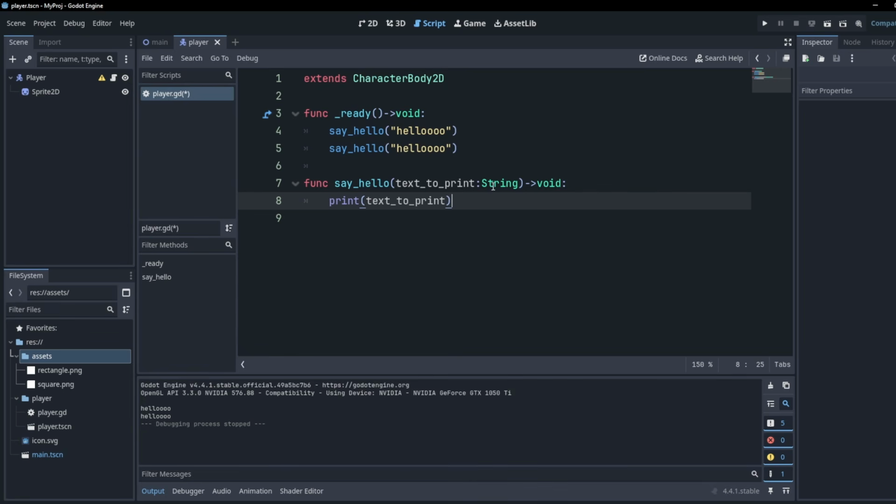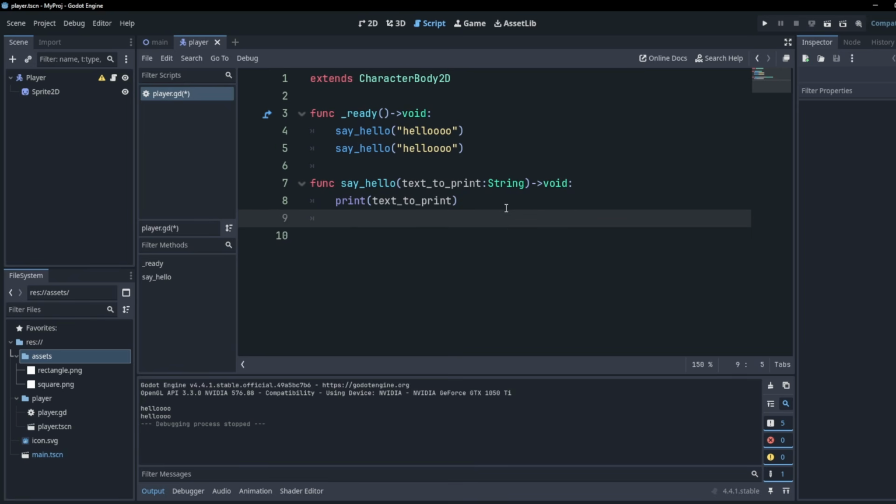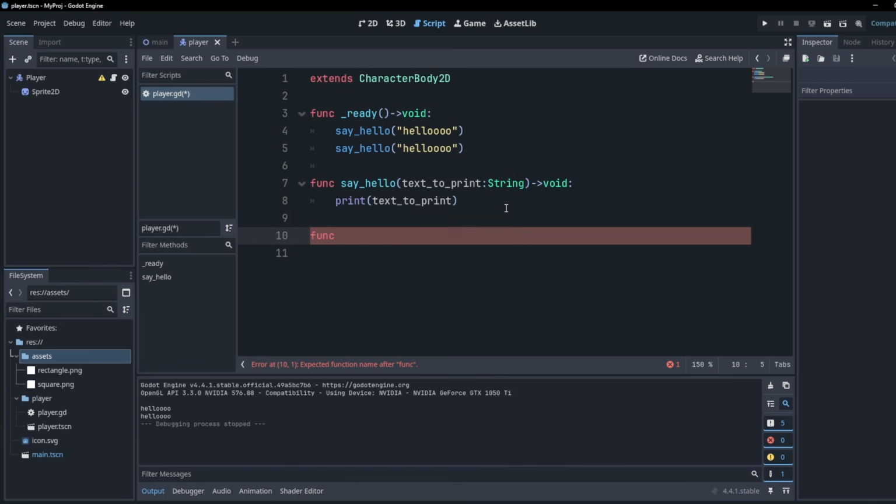The return type is used when we expect the function to do some sort of calculation from the arguments and then return a result that we can then save to a variable and modify. Let's make a quick function that sums two numbers and returns their result. Func sum_numbers, and we're going to add two integers as parameter values. num1 is the first parameter, and the second parameter is num2. We also use type hinting to signify that we're dealing with two integer numbers.